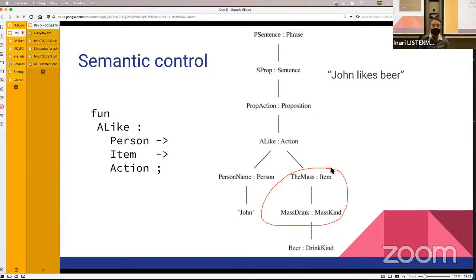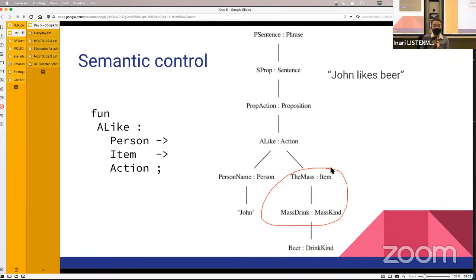In the RGL it doesn't distinguish between inherent mass or count property. It only has the construction: treat it as a mass noun, treat it as a count noun, and put an article. So that's what we would get when we parse in RGL: cat is on table, any combination of cat, a cat, the cat, table, the table, a table. So that's 2 to the power of 3.